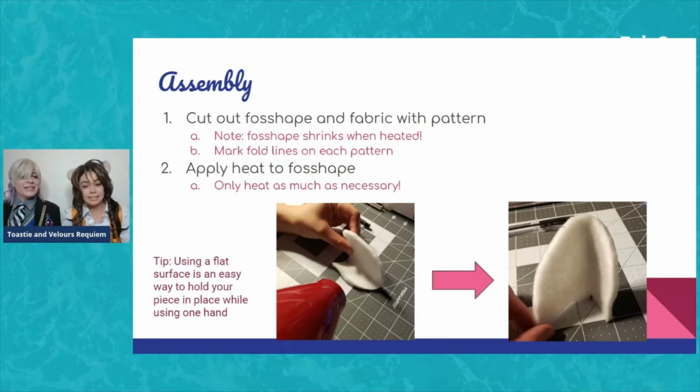A really handy dandy tip for whenever you heat your Foshape: I like to use a right angle and use whatever side I'm trying to fold against my countertop as I'm doing things, because it helps me from having to finagle things around when you only have one hand, because you have a blow dryer or a heat gun in one hand and your thing in the other hand, and that can be kind of hard to do. So utilize your table surface as an extra hand to lend you an ear in the long run.